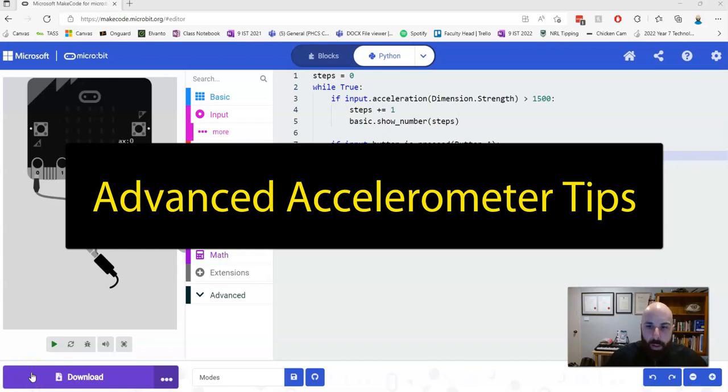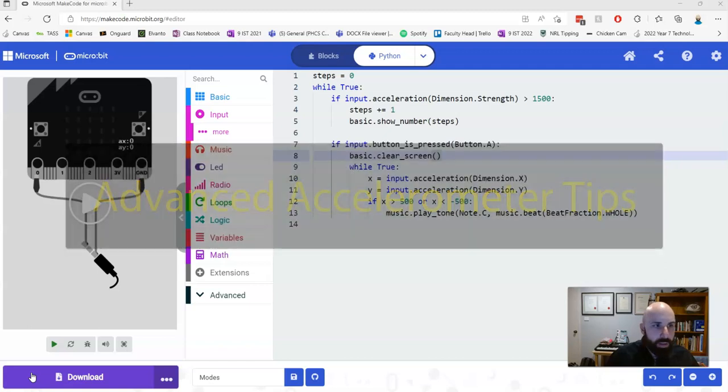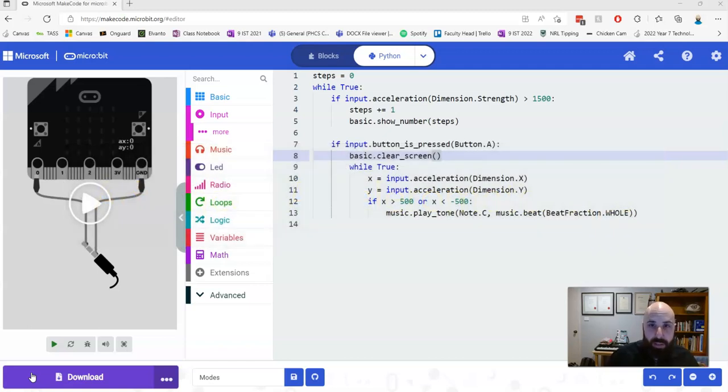In this video, I wanted to run through how to use the accelerometer features and some of the more advanced features of the accelerometer in your micro:bit projects. Now, this is going above and beyond what we know so far about the accelerometer. Currently, we've only used the gesture.shake inbuilt function to, for example, do a step counter. But I want to show you how to use these in a bit more detail.